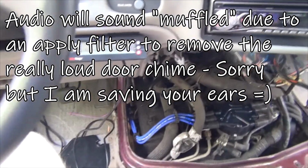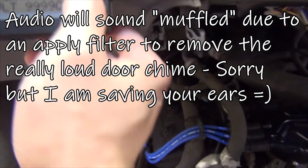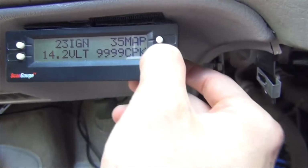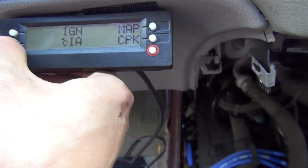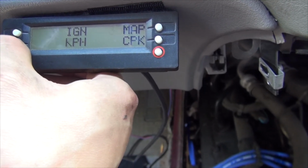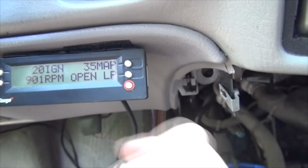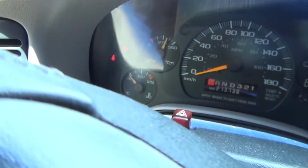Smells nice. Actually, that does sound nice. And this is a scan gauge. I mean, you can obviously read that, and I love it. Let's see. The fuel loop is open, obviously, because it's still cold. RPM still up. Temperature, obviously, is low.